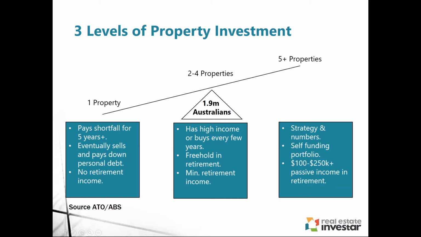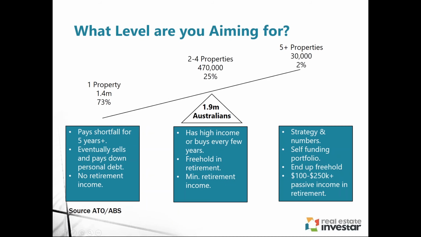When we look at those numbers from a percentage point of view, over 70% are stuck in that one property group. For whatever reason, maybe they only want the one investment property, or perhaps they've paid too much, and so obviously they've got no equity, or the value's gone backwards. That can restrict you from moving forward quickly. They perhaps might have had the wrong finance structures in place. They may have had building issues, tenancy issues, things that can be avoided with proper research. We've got about 25% in the 2 to 4 group, and then we've only got 2% that make it to that 5+ property group.